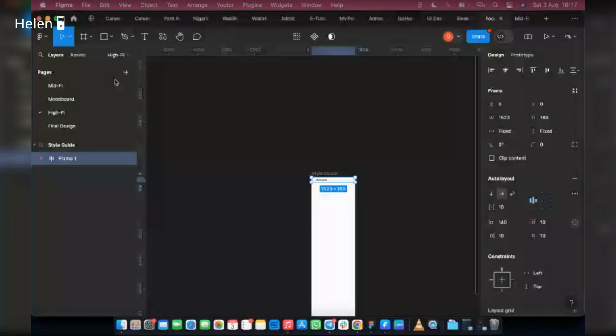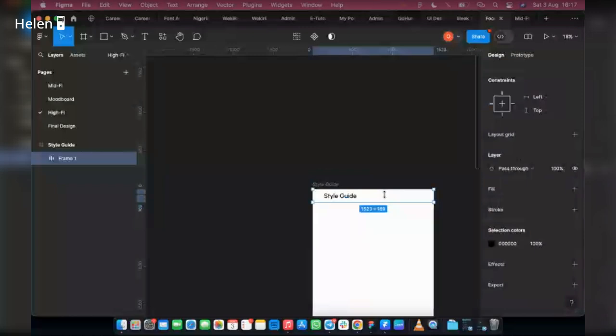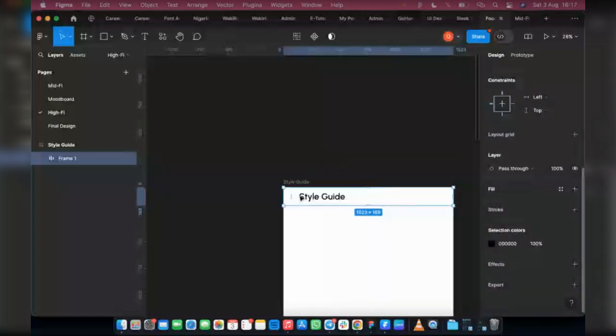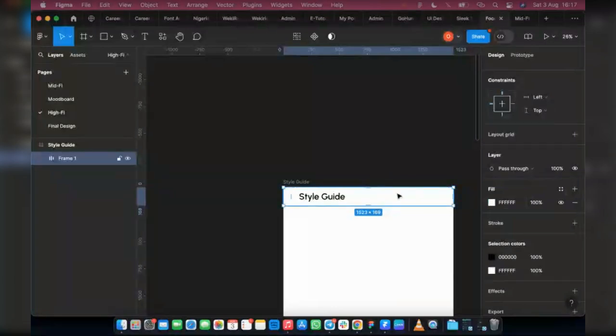I'll scroll here. Remember, I'm clicking on this. There's no fill color. I'm going to give it a fill color here. Remember I said Figma's default fill color is always white when it comes to adding your default frame or auto layout. But when you want to drop a rectangle, the default color is different. So I'll come here, highlight this white, paste the color and click enter.